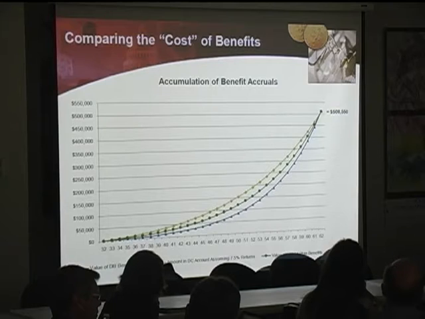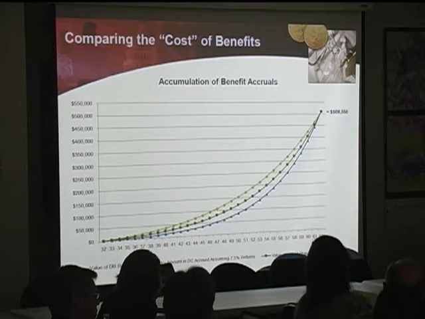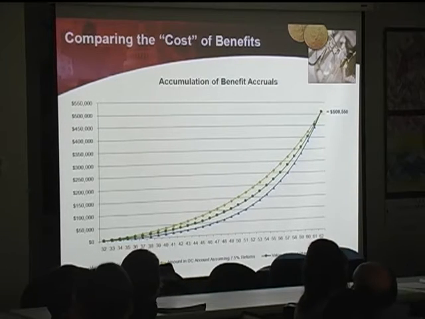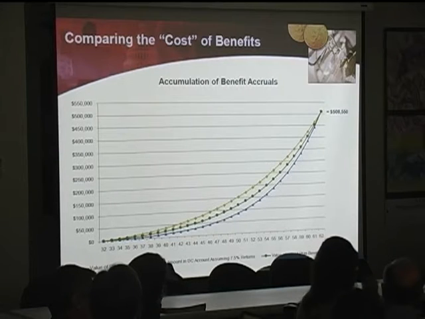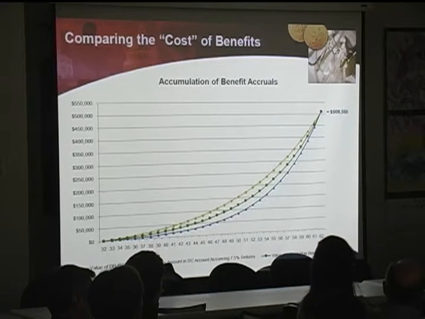So what this looks like on the next page, the graph on the prior page was the year-by-year accruals. This is the accumulation, and you see under all 3 of them, again, the DC, you start out ahead, and under all 3 designs, and this was by design, they all end up at the same roughly $509,000 lump sum value at retirement age. But they follow very different accrual patterns, and that needs to be considered when you're talking about any kind of transition from defined benefit to defined contribution.